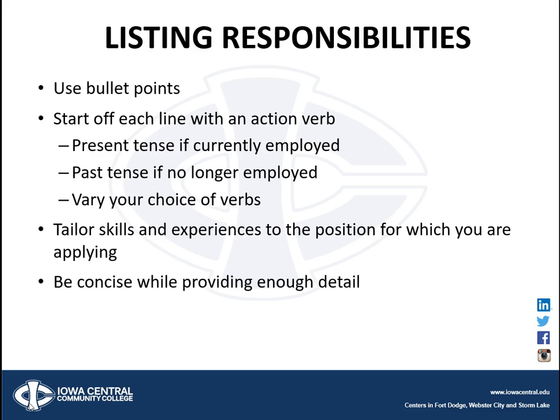Now, taking a look at writing the bullet points for the experience section. Most people struggle with this section. Make sure you use bullet points as it makes it easier to read and scan. You want to avoid saying things like duties included and responsible for. Instead, focus on highlighting your skills. Start each bullet with an action-oriented verb or skill so that you can make it clear to the reader your abilities. Use present tense if you still work there, and past tense if you no longer work there.